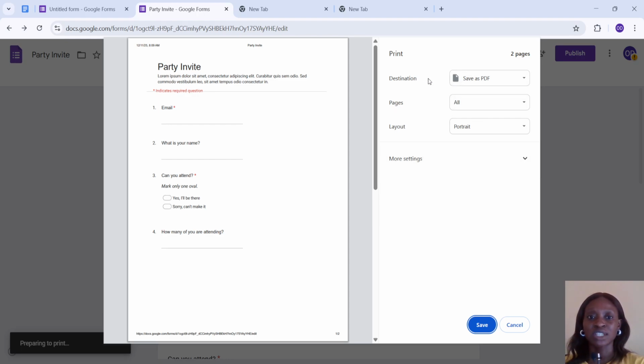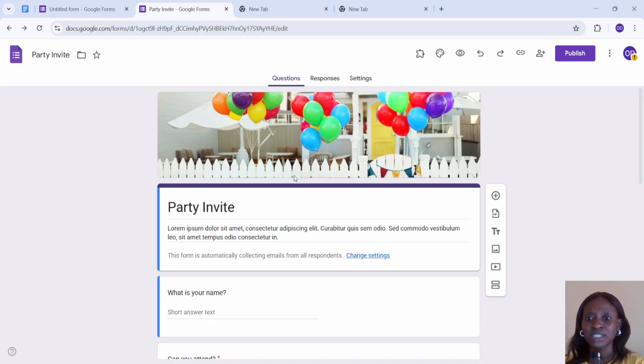So you head over to destination, which is at the right corner. This will normally be set to Microsoft Print to PDF. Since you're not printing, you just click on this drop down icon over here and change it to save as PDF. And then when you're done, you just click on save, and you have your Google form saved. So you just go over here, name your file, and then when you're done, you click on save. So automatically you've been able to save this particular Google form as a Word document. When you head over to your file manager, you would be able to access that file as a Word document.